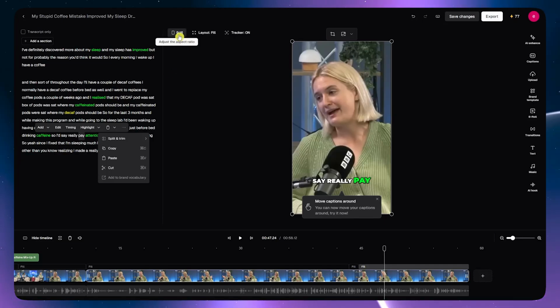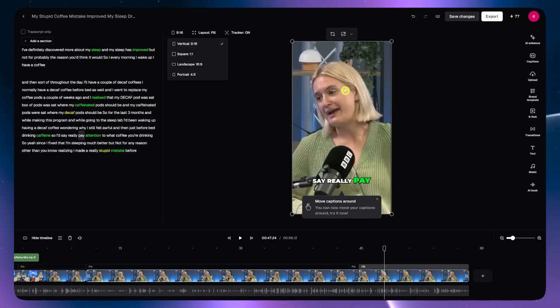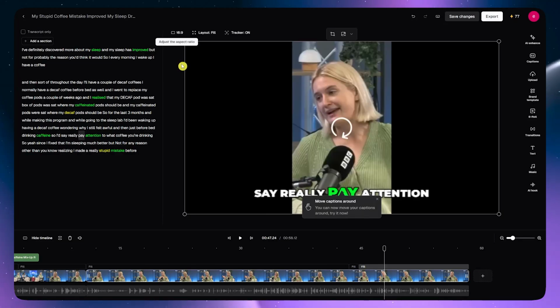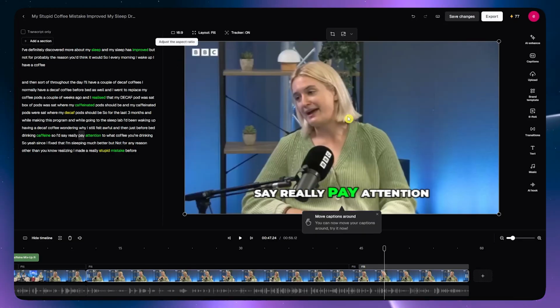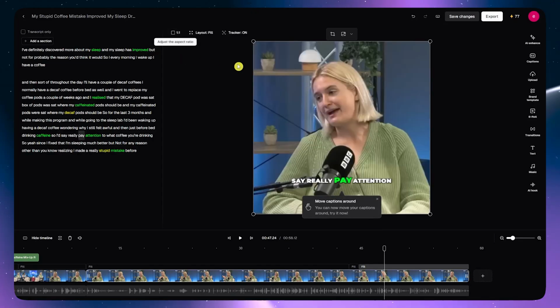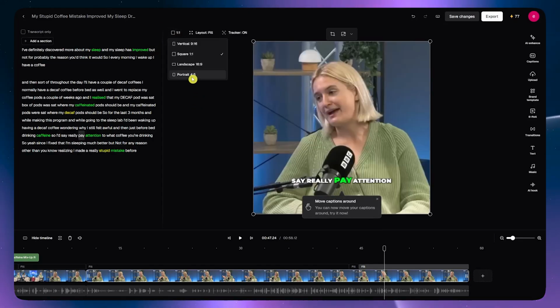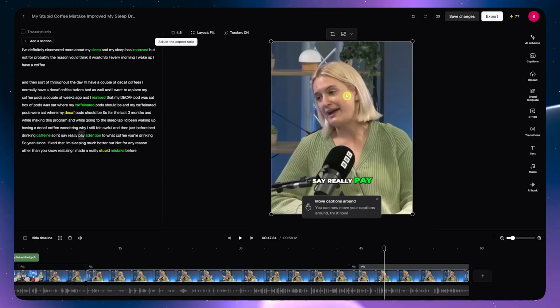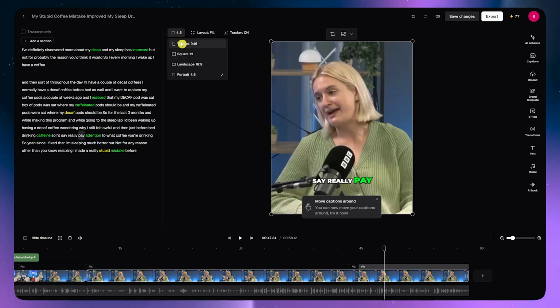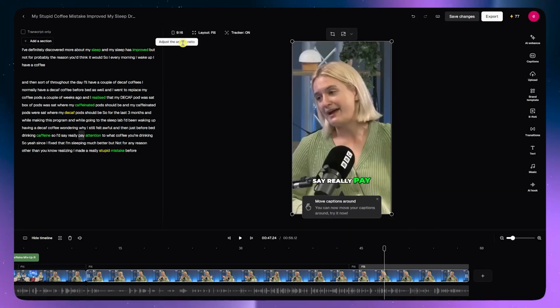Next thing is that we have this one. So you could actually change the aspect ratio here in real time. For example, I would want to convert this into a landscape. So I can click here, and as you can see, it now gets into landscape mode. So now the frame looks even bigger or wider. You can convert it into another one like square. As you can see, it still looks good. And portrait, we have it right here, depending on which one you'd want. I'll just stick to vertical for this example.